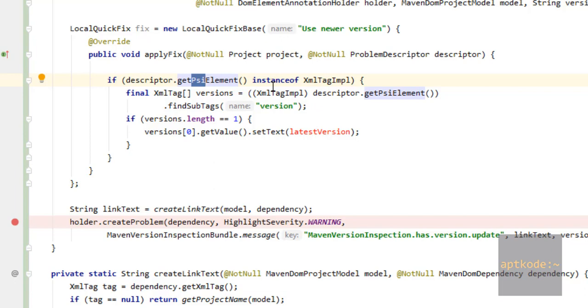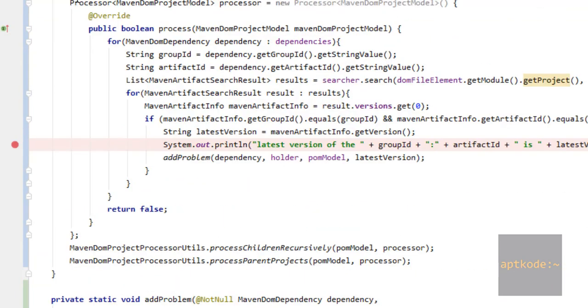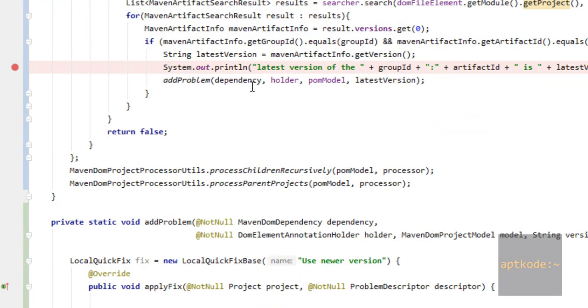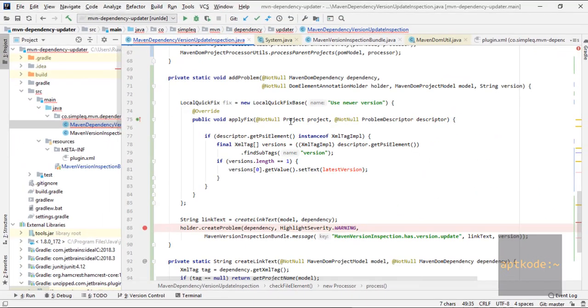Every file, every element in IntelliJ is represented as a PSI element or PSI file, so it's easier to work with. It's not language dependent. We have a separate PSI file for Java, a separate PSI file for XML, and so on.